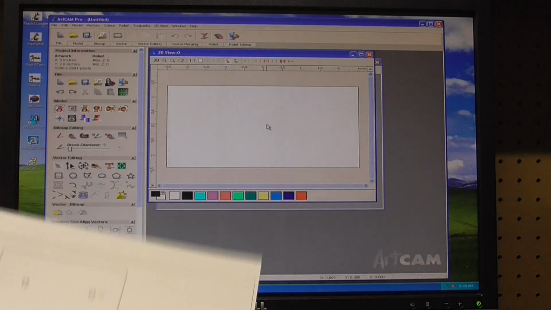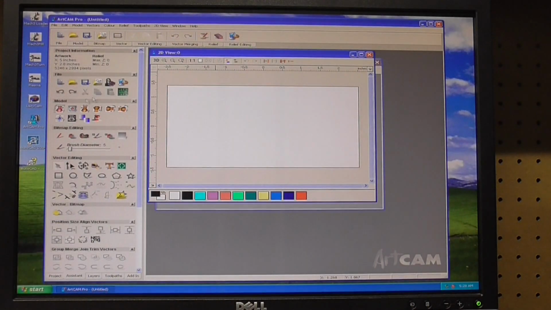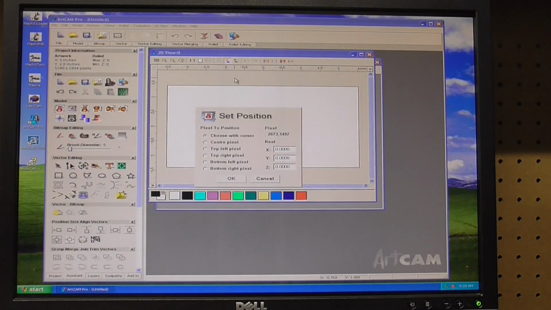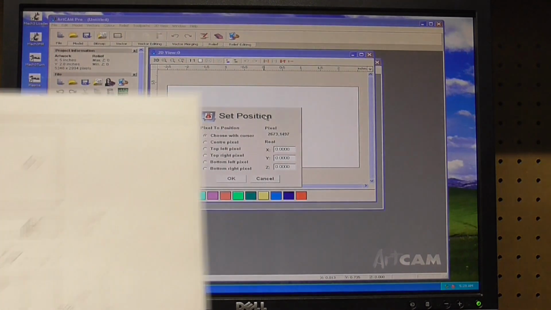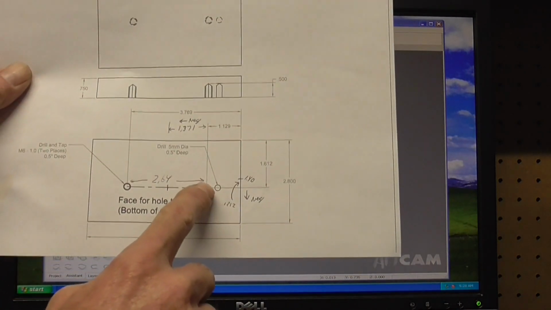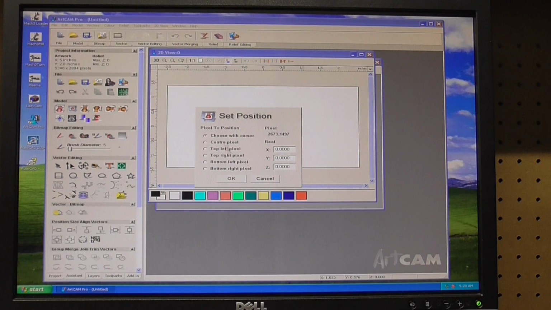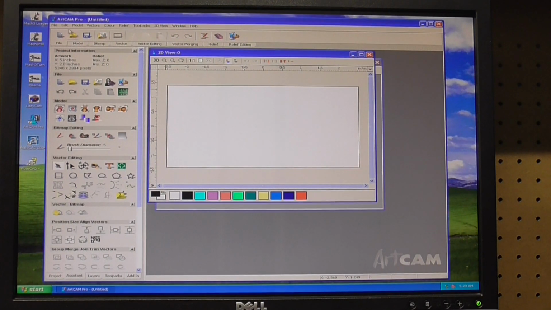To move the origin, it's not very difficult at all. All you've got to do is go to this button, which is set model position, or you can go to model and set position. What you want to do is choose with your cursor, and when I input the location here, it's going to move that origin here. So when I import my drawing templates, the vector files, it's going to put them in the right spot. Let me just show you: if I have it on 0, 0 and all of my drawings are drawn where this is 0, 0, and I import one without changing the position, it's not going to import correctly.